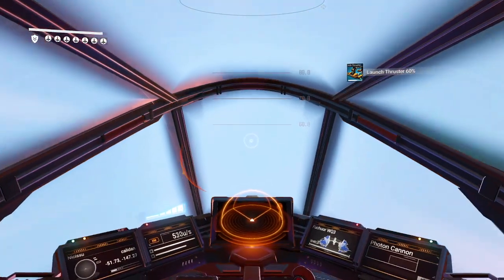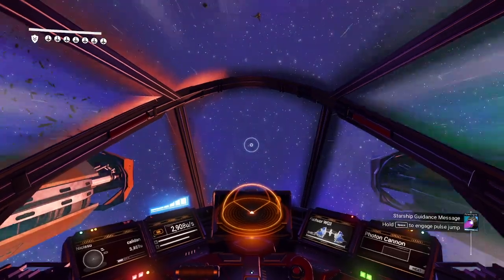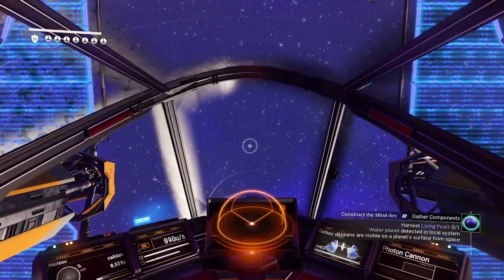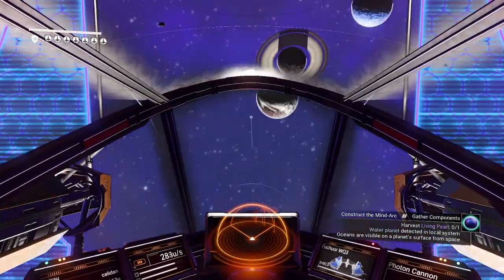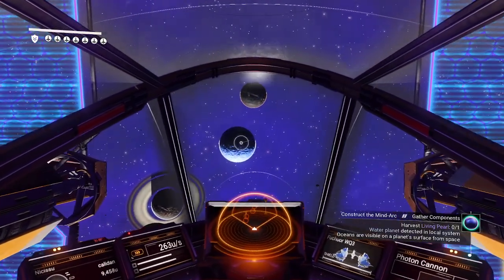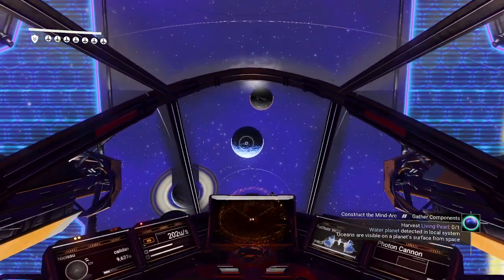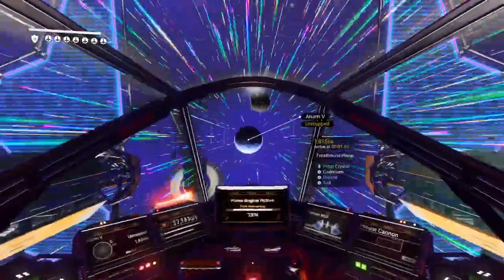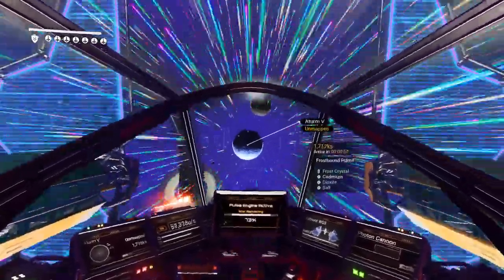Let's go this way. Alright, now where's this water planet that they reckon is here? It's probably that one? It's not a water planet, it's an ice planet. Frostbound. No water there, shouldn't be.